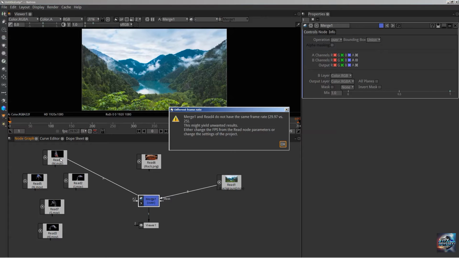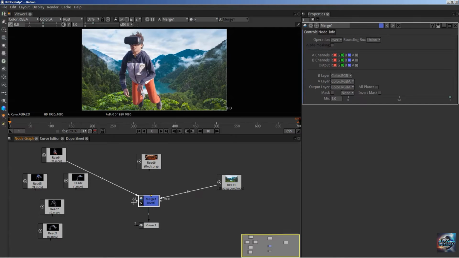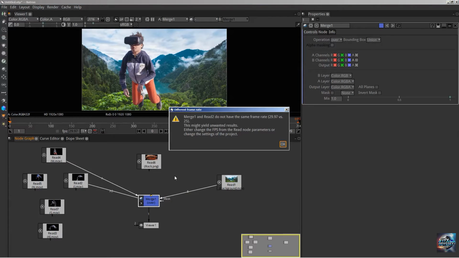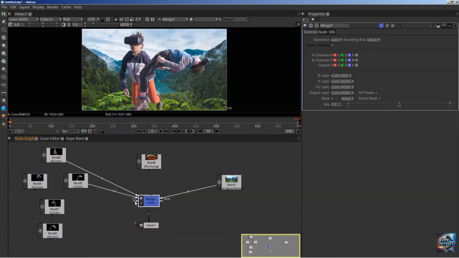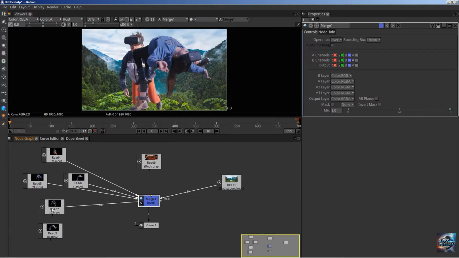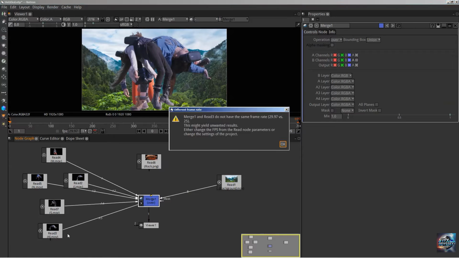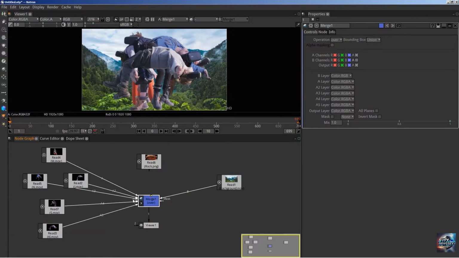I get a warning about the frame rate. I will discuss this later, okay? But now we just want to go smoothly and fast with the compositing. So I'll just add this one and ignore this warning for now. And you notice every time I add one, so A4, and then I get A5. If I connect A5, I'm going to get A6 somewhere here, okay? So every time you connect one, you get an additional input.